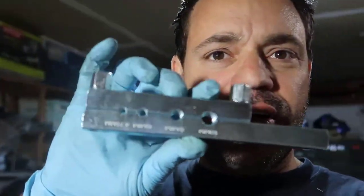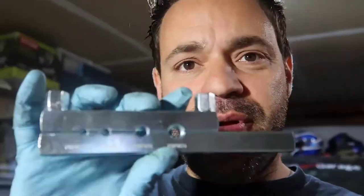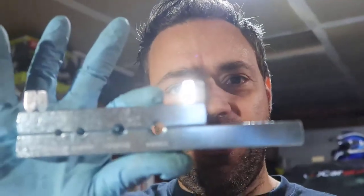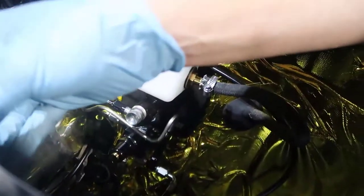I just don't know. What we're gonna do is, you see here, there are a few holes, and the holes have a tiny bit of step in them, as opposed to the double flare, which has a cone inside. We're gonna get a 3/16, I think. Here it's in millimeters. It's either 6 millimeters or 4.75? I think this is 6 millimeters. It looks like it. And we're gonna get the adapter and start doing this.